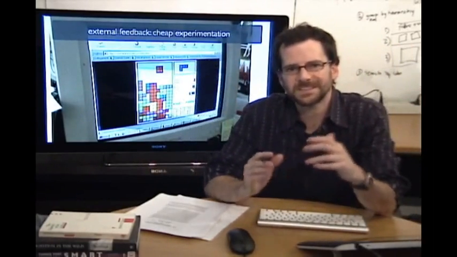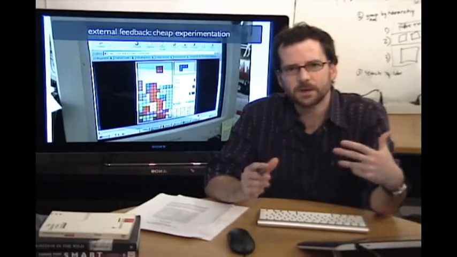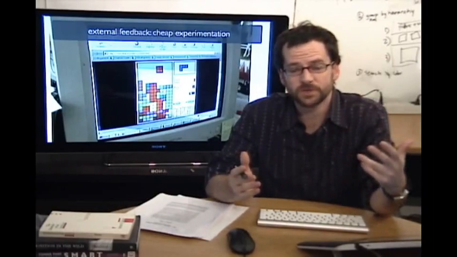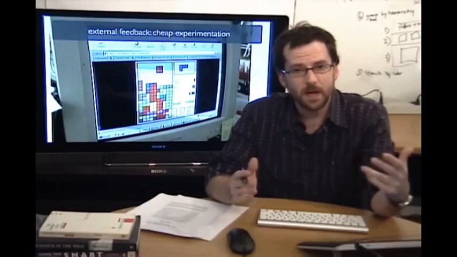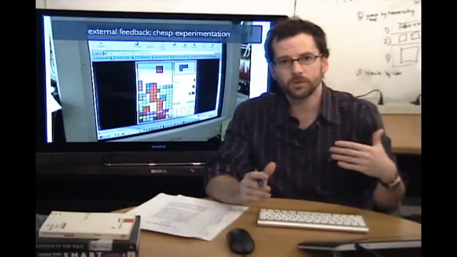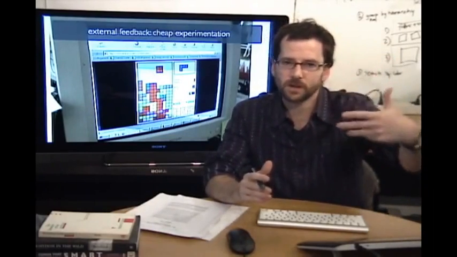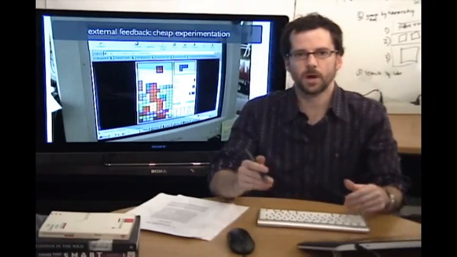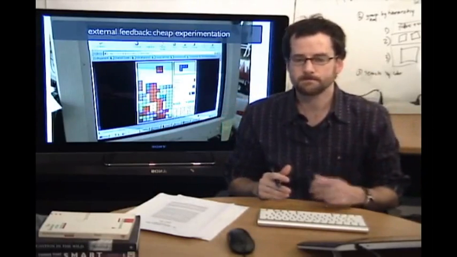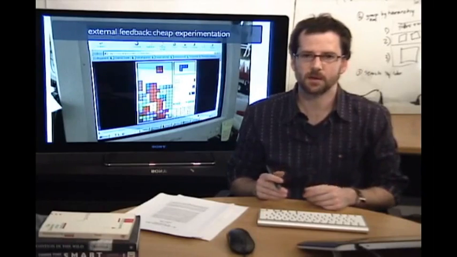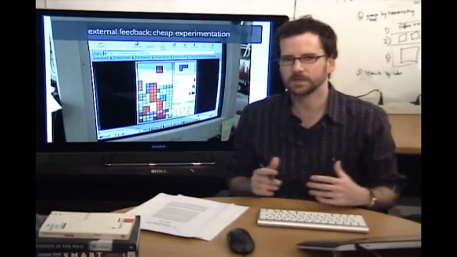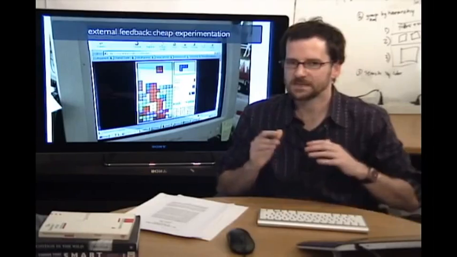Moving and rotating pieces on the screen may seem like a waste of time because you have a limited amount of time before the block hits the bottom. So how do you use that most efficiently? It turns out that people move the block around the screen more than they in some purely theoretical sense need to. In essence, I'm trying out different places that the blocks could go. Maybe this is just for novices that when you're learning Tetris you need to feel things out, but as you become more of an expert that's no longer the case. Exactly the opposite.